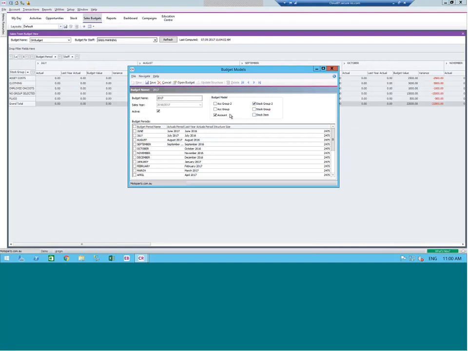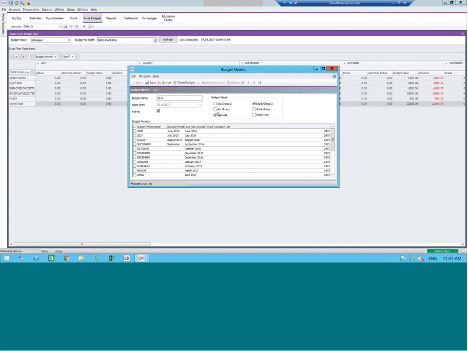Basically, the level that you can budget at is a combination of either, so on the left-hand side, we're talking about customers, and on the right-hand side, we're talking about stock or items. So you can choose to have a budget for every customer, and that would allow you to put in a budgeted sales value by month for every customer.